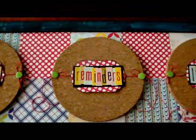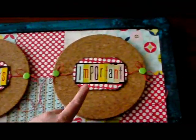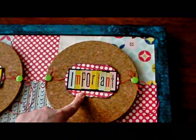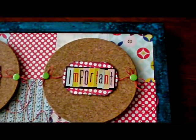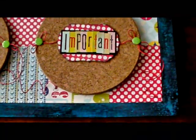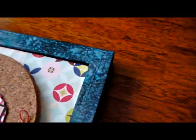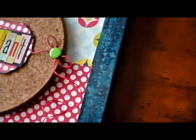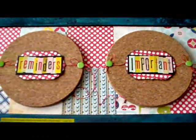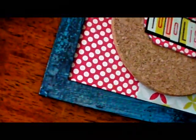I tried to stick to nine letters. This has nine letters, this has eight letters, and this has nine letters. Just to be consistent and make them all look similar, I tried to stick with words that had the same number of letters. So there we go, and here you can see all that shimmer on top. It just sits on top of that black paint. Okay. And then here's that bad corner. You can hardly tell. Looks covered.